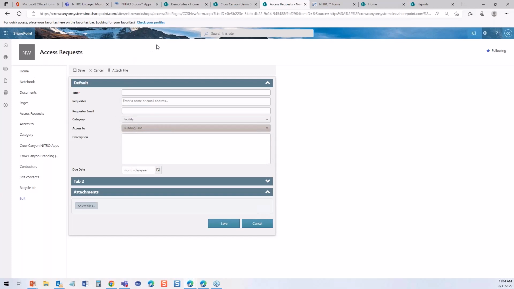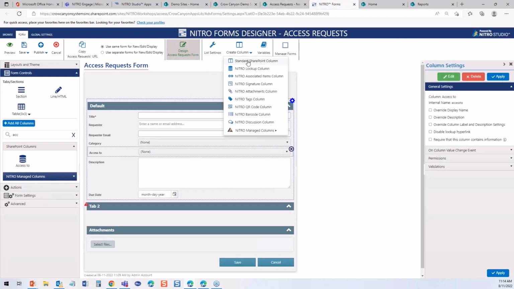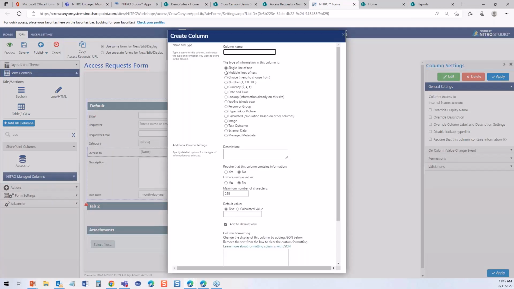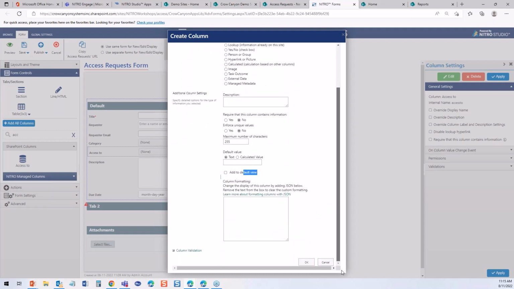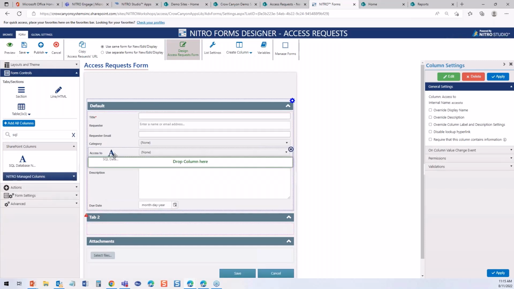Now to show some dynamic forms, dynamic capabilities, we're going to add a new field called SQL database name. It's just a single line of text. And if you're familiar with SharePoint, this stuff is pretty easy. Create a field, create a field. So what we're going to do then is put that into the form, SQL database name.